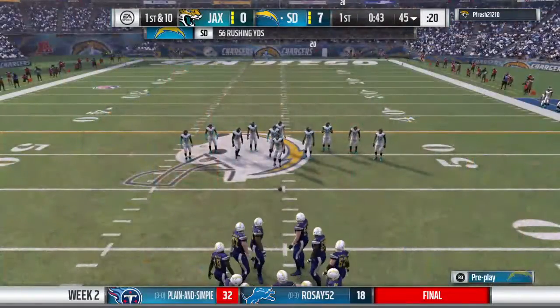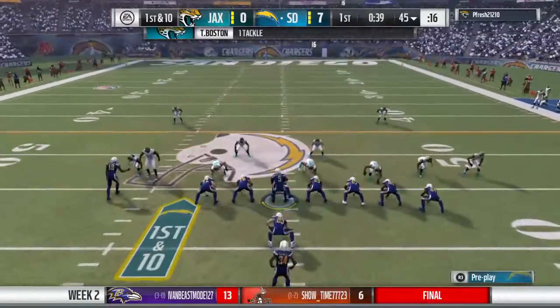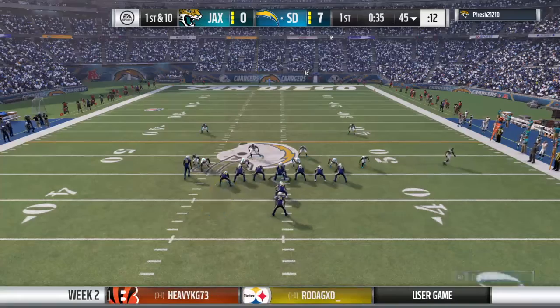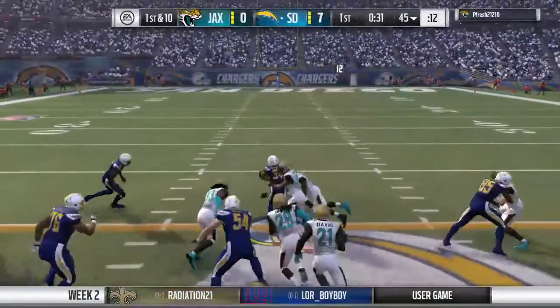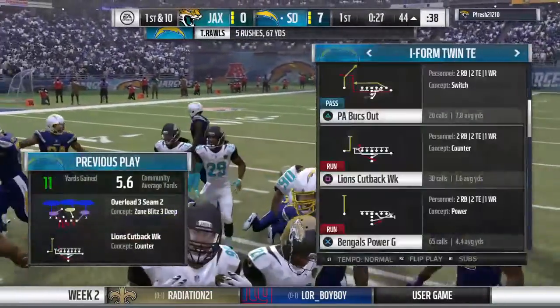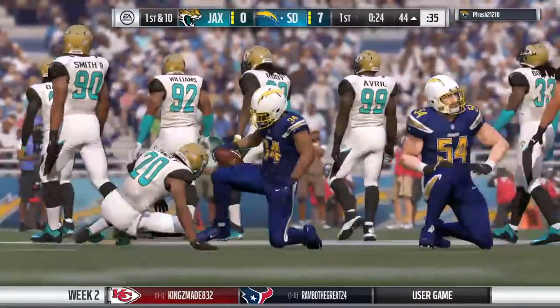Time to find out. The defense came out with a look that they had prepped for all week to attack. They took advantage, got the first down. And the key words in there, prep for all week. They really studied them, understood their tendencies, knew what they like to do, and prepared their game plan accordingly. And boy, the payoff was good. A nice pickup there of 11 yards, and it'll move the sticks.